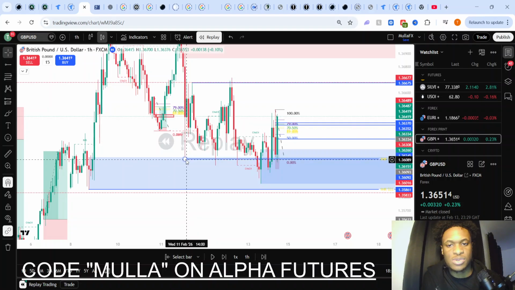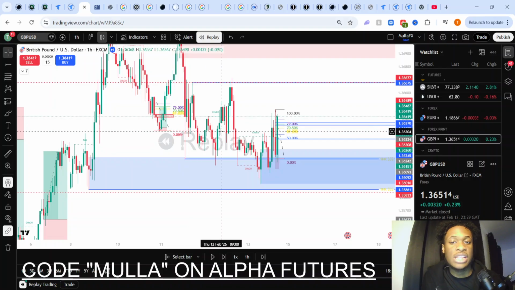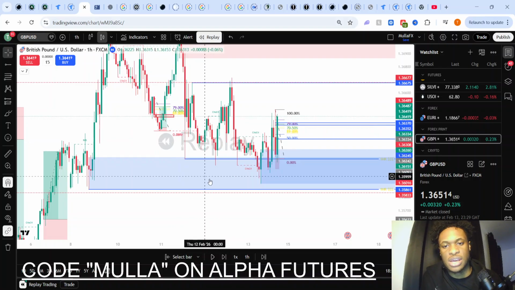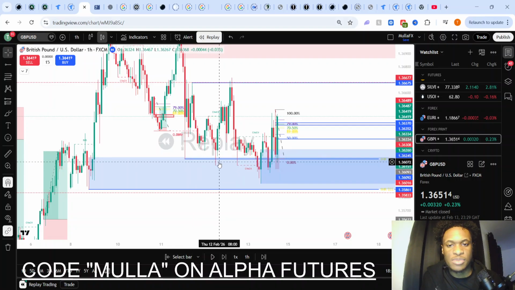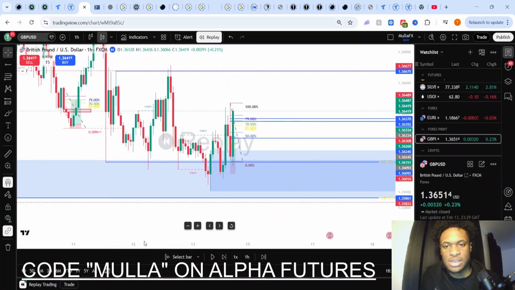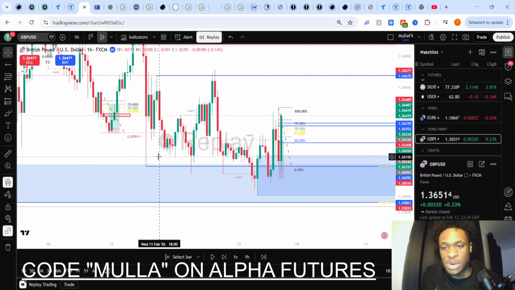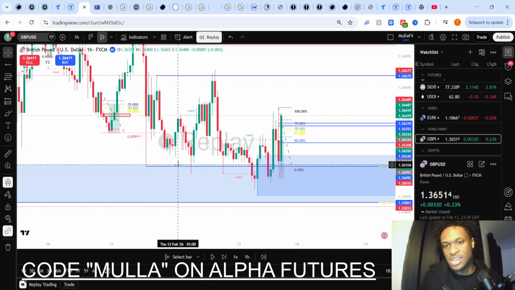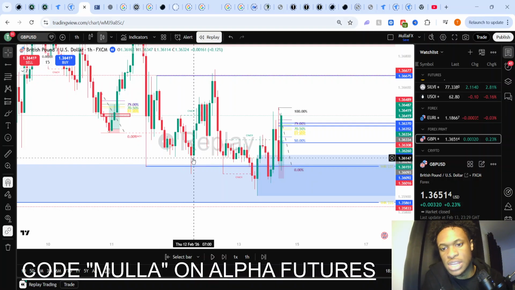As you can see, this was a key point that was marked out on Wednesday or early Thursday, let's say Asia session Thursday. And where did it come? It came to sweep the liquidity and then go back up here. So even that should actually have been my first trade, of course, because I was awake during Asia as well. I wasn't able to catch the London session, but literally, this is a smooth trade, even on Thursday, right here.